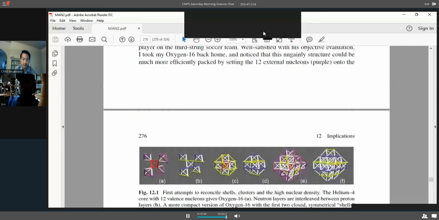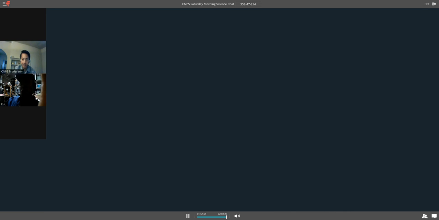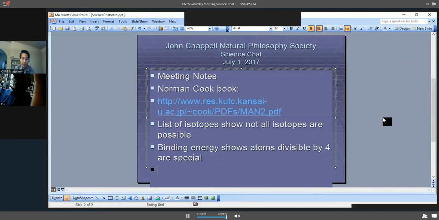Let me see if I can try and summarize what we saw there. Okay, since we've gotten to the top of the hour. So today we've been looking at Norman Cook's book, and we have the download here, and actually the software is all available. So we started looking at the data that his book had, and I think probably the most important resource here is that he's got his data.